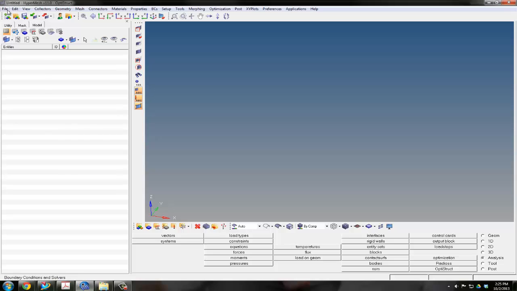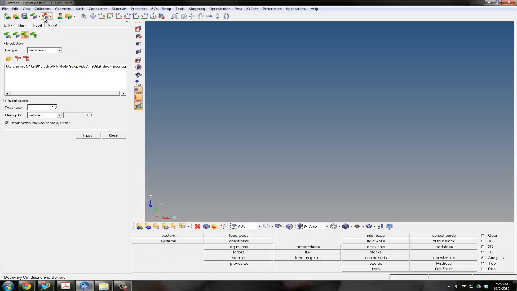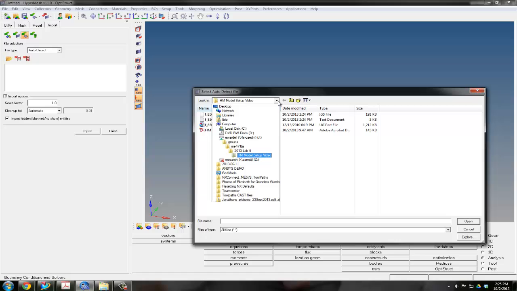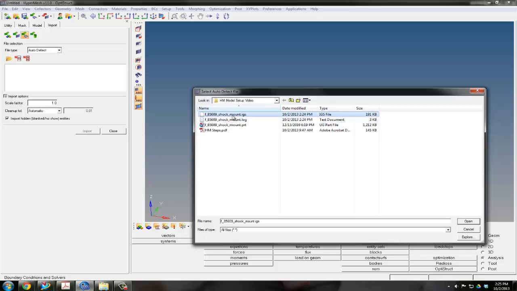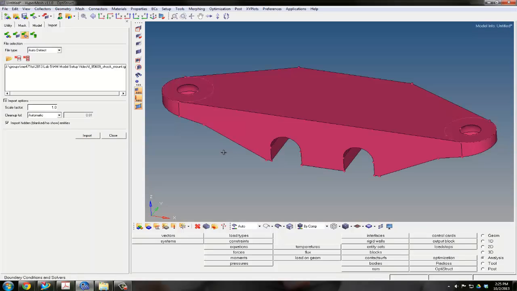it in. So one way to bring it in is File, Import, Geometry. You can also get there by clicking this button, Import Geometry. And then it asks what my file is. So yours is probably going to be blank, so you hit Open, and you navigate to your folder that you have it in, and your IGES file, hit Open. So then it'll show it here. Then when you click Import, it'll actually bring it into HyperMesh.